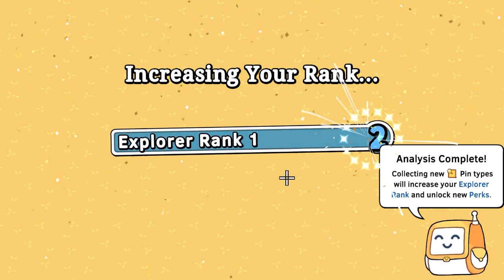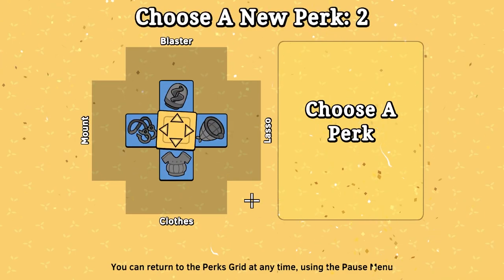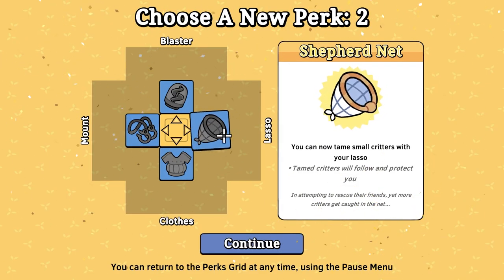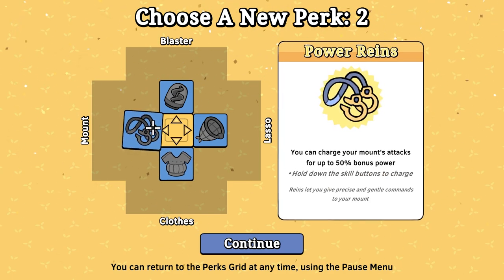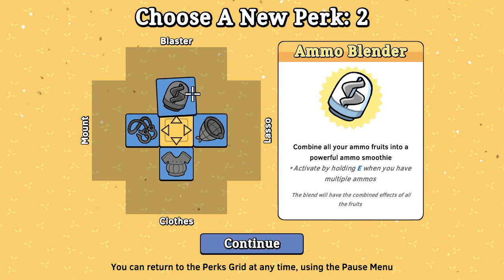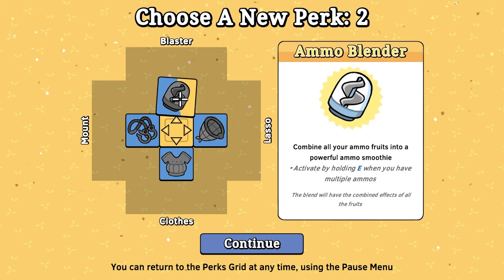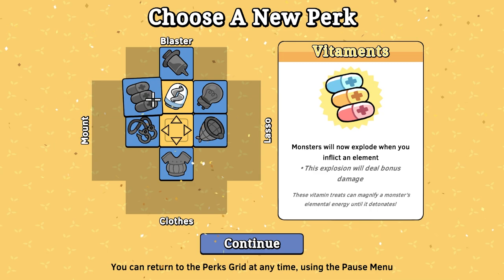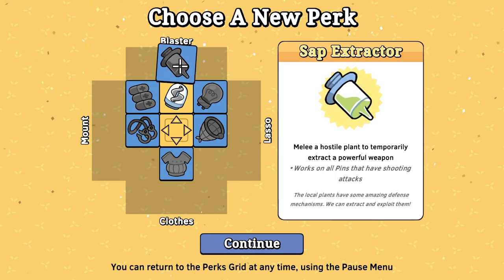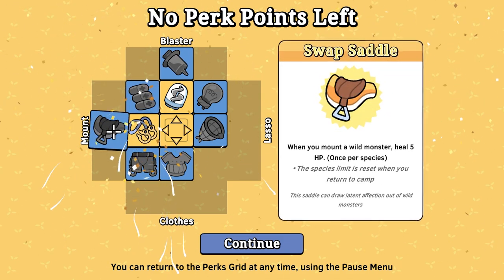Okay, an explorer rank. How many ranks do I get? Just two? Just two. So what do we get? Tame small critters with your lasso. Taking damage releases a shockwave, clears enemy bullets. Charge your mount's attacks for bonus power. Or let's go for the blender. There we go. Okay. Monsters explode when you inflict an element. Melee hostile plants to temporarily extract a powerful weapon. But I'm gonna go for the power reins.